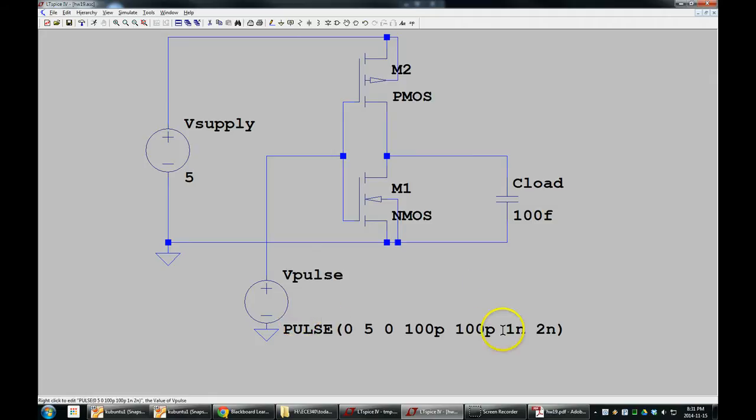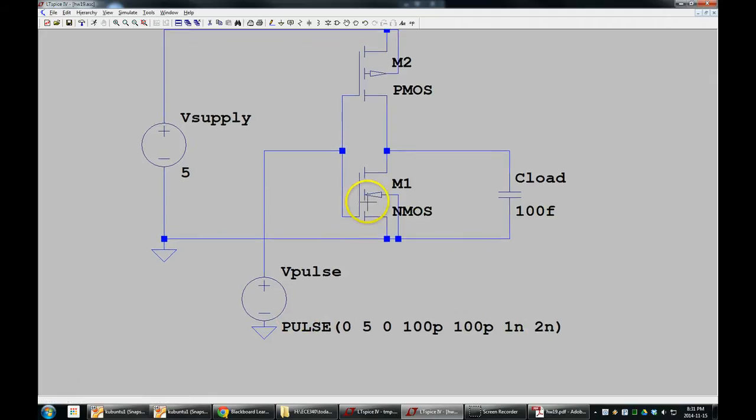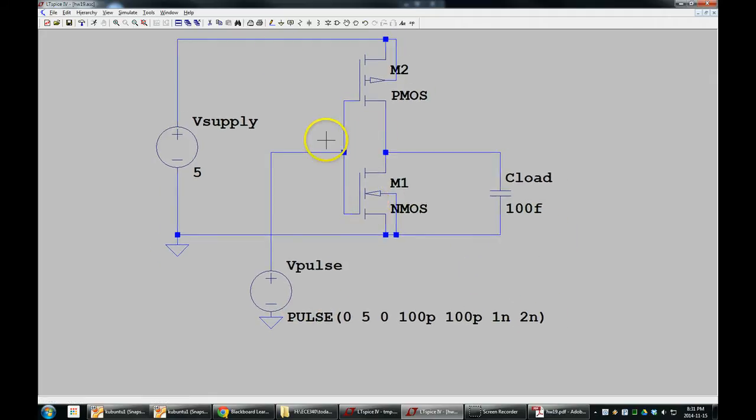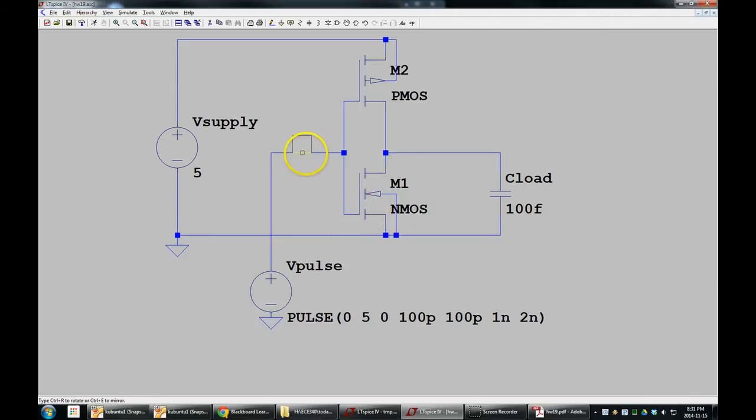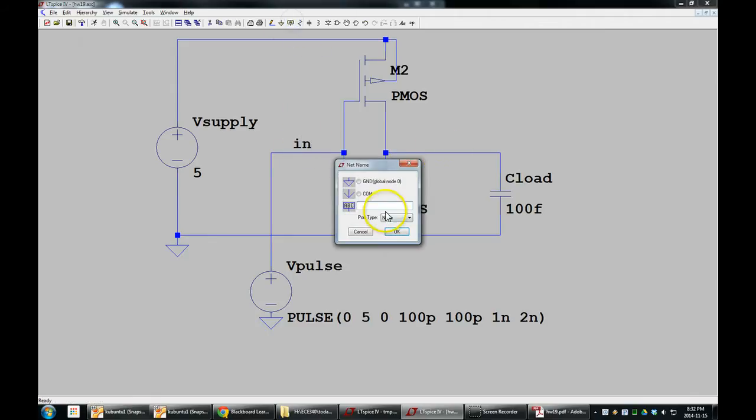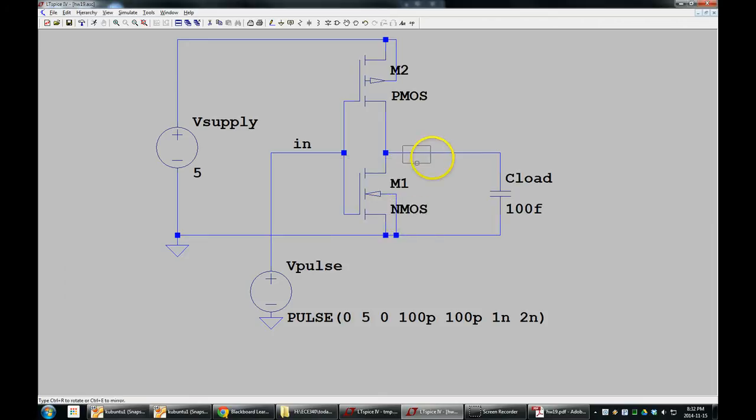There we go, and see how it's stretched all the way over here. So that's really nice. We're going to label these nodes in because it's the input, and out because you know why. Save this here. We're good to go almost.